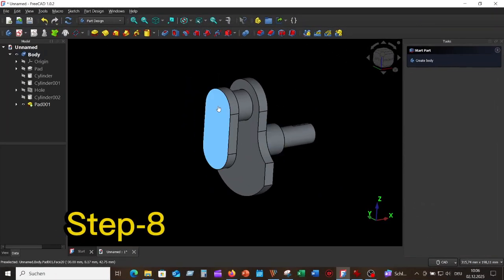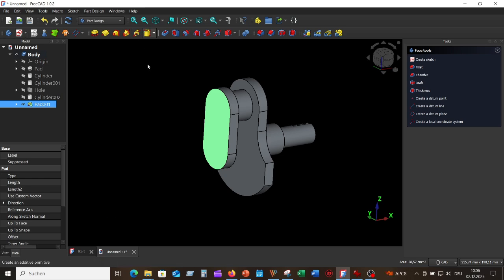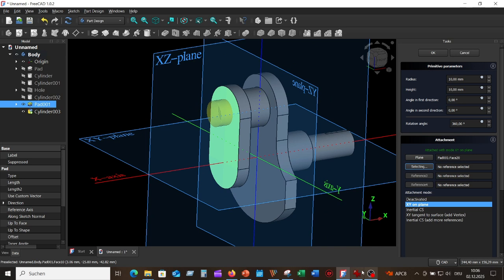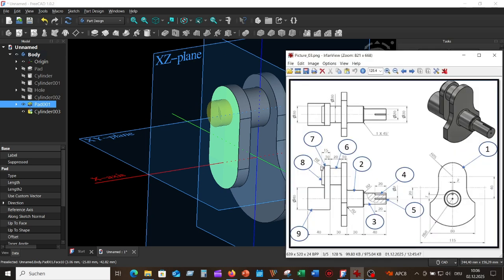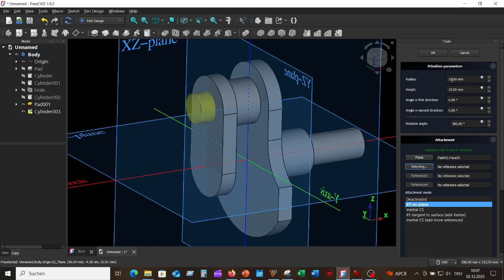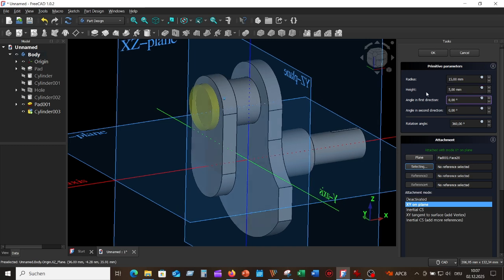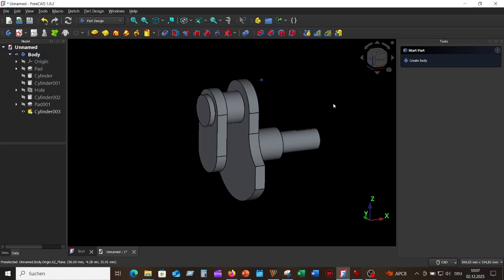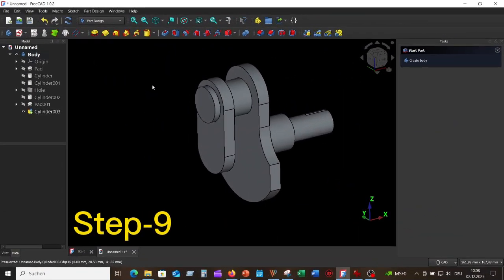The next step is creating another cylinder. The procedure is the same as the previous cylinders. The next step is creating again another cylinder part.